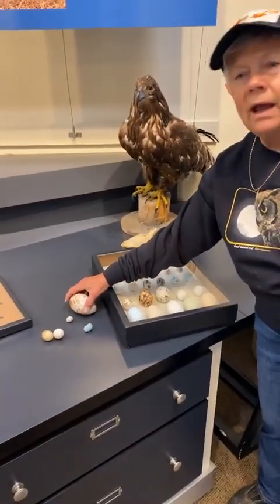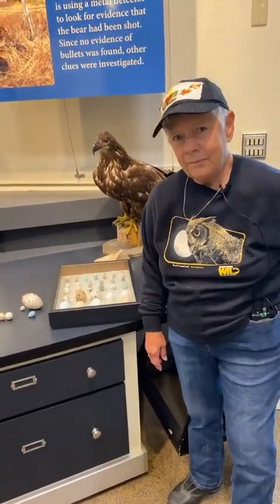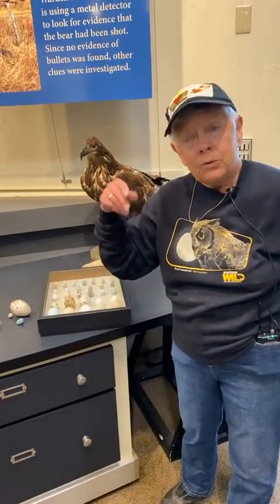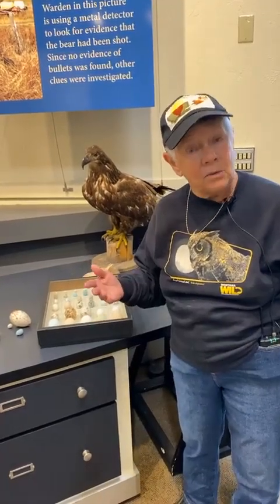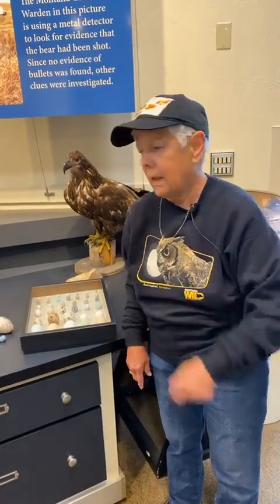I volunteered at a wildlife rehab center out of state for a little while, and I got to know a female kestrel there who had a very interesting backstory. One of the people who was employed at the rehab center found an egg in his yard, where the nest was, so he put the egg back in the nest. The next day, the egg is on the ground again. He put it back in the nest. 3rd day, on the ground again. So he picked it up, he took it up, and he put it in the incubator.